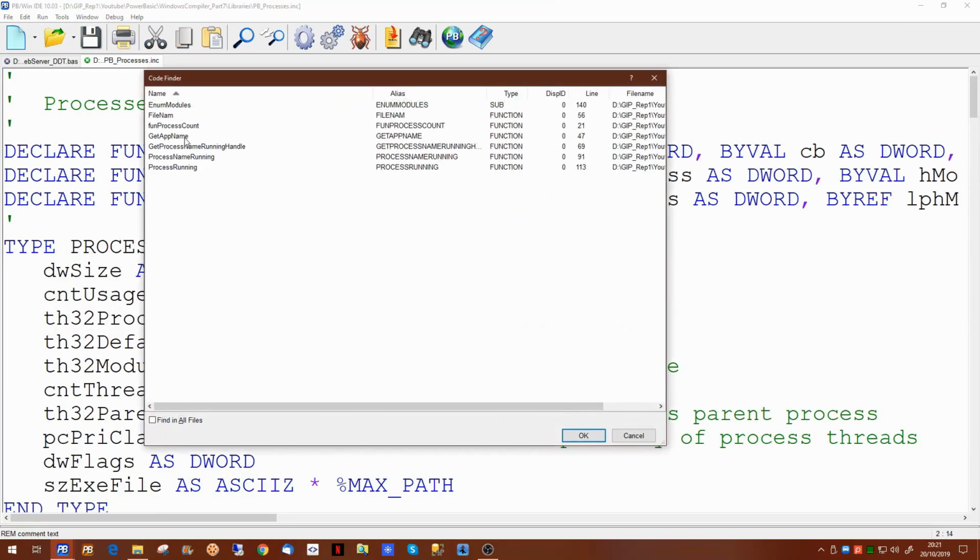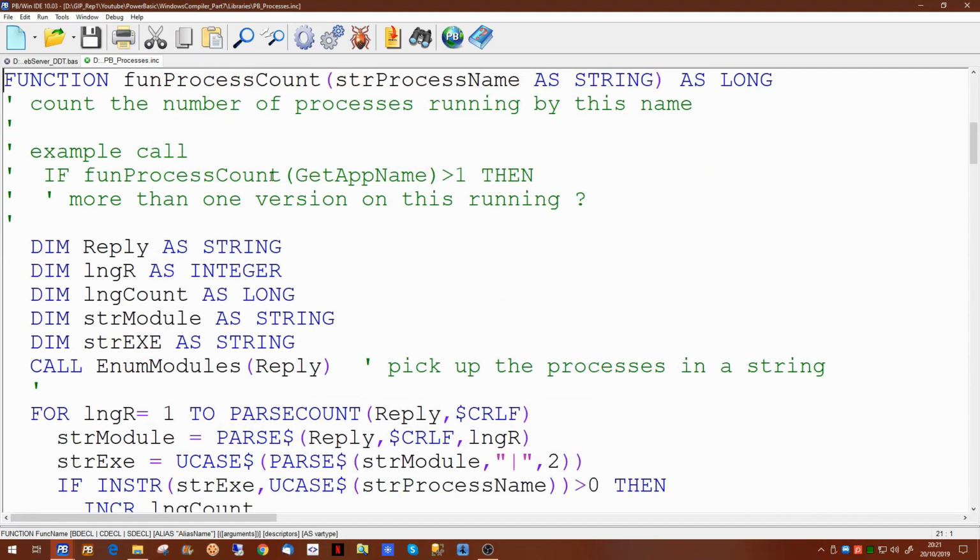There are a number of functions in here, and the one we're specifically after is this one here. This is a bit of pre-built code I created so that every time you call it, you pass it the name of the process you're interested in, and it checks how many of those processes are actually running on the computer at this point in time. Ideally there should only be one, the one that you're running. If there's more than one, it means there's another process of the same name already running on your computer, and that's not what we want.